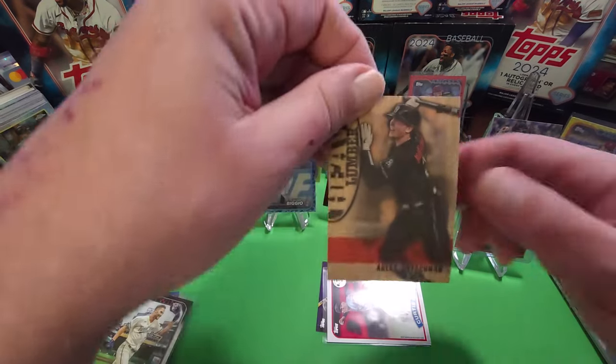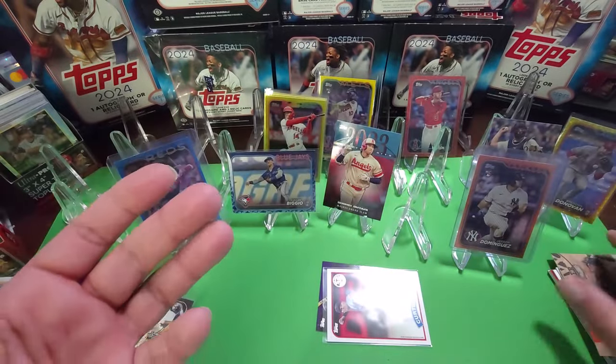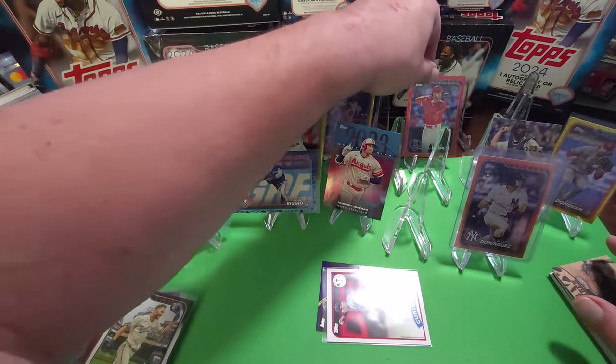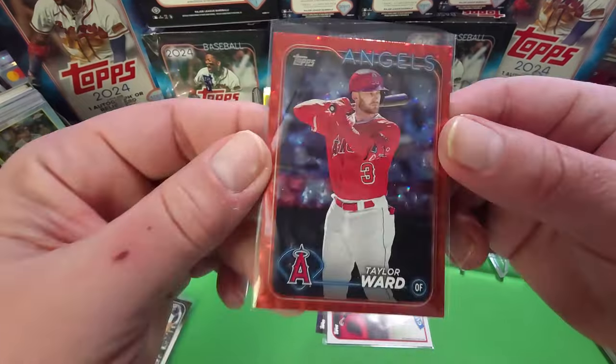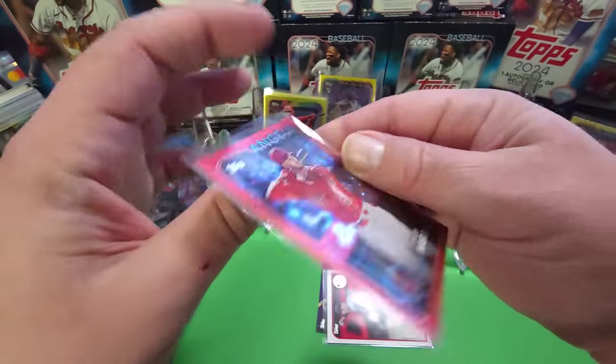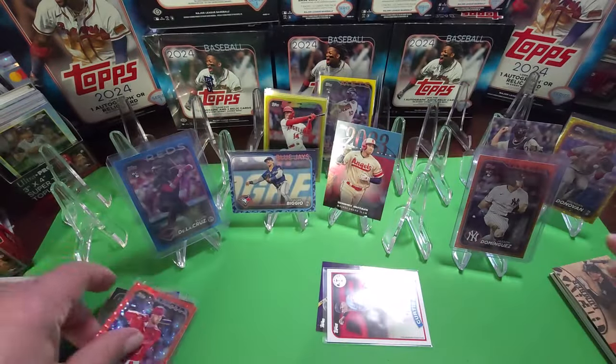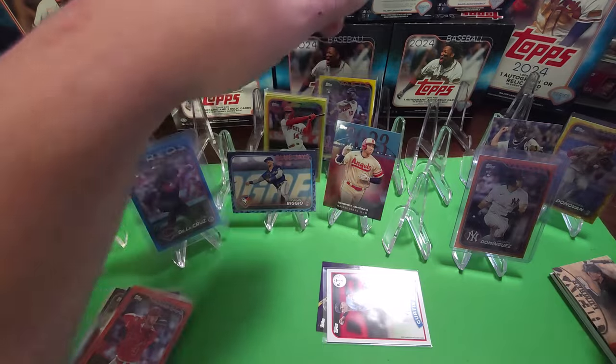The heavy lumber may be qualified as that as well. I mean, this was a case. This is 64 boxes. Here is a Taylor Ward. This is numbered to 199. That is a super nice hit right there.